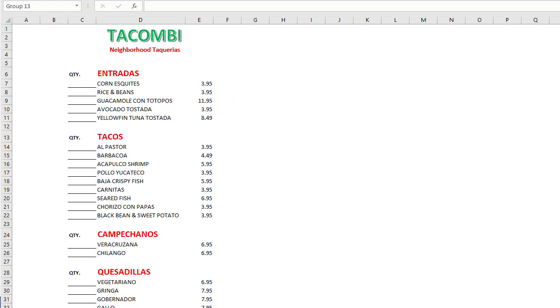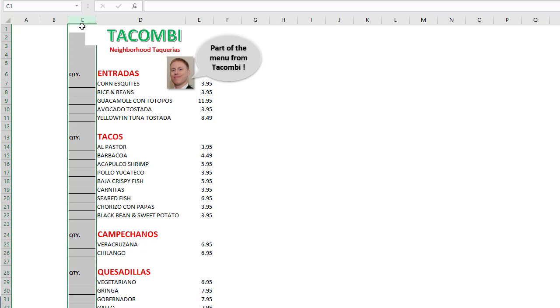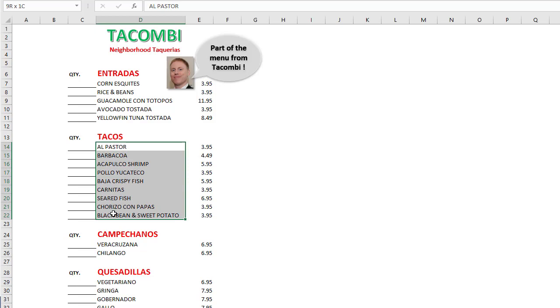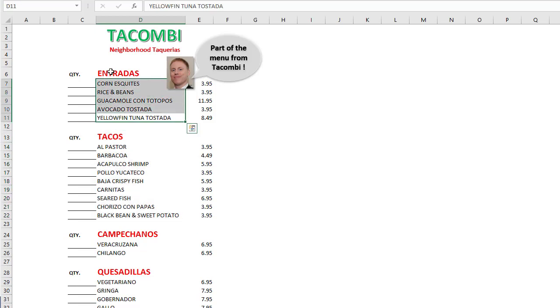So when we were handed the menu the first time we went there, this is part of the menu here, and of course, I immediately thought about data, because when you look at a particular row, right here in column C, you fill in the quantity that you want for each item for your order and hand it back to the server. But let's look at this one here. This is my favorite, tacos al pastor. We know that all of these tacos belong to this category, tacos. We know that these belong to the category entradas, but Excel doesn't know that. So that is the thing.